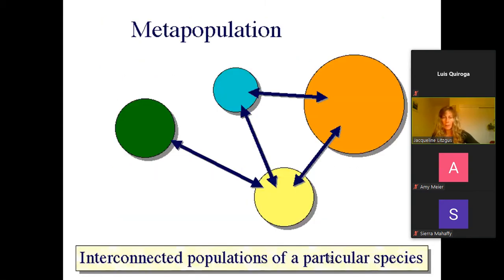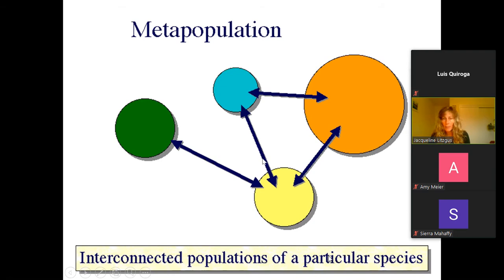Okay, so here's how it might look as a graphic to explain that. You've got these patches of varying size. Here's a big patch and here's a little patch over here. These circles represent the patches, and each one of these patches has a local population of animals, or a deme, okay? So there's a deme here, a deme here, a deme here, and a deme here. The arrows indicate dispersal events that can happen between demes. So individuals from the orange deme can move to the yellow deme and then back again.